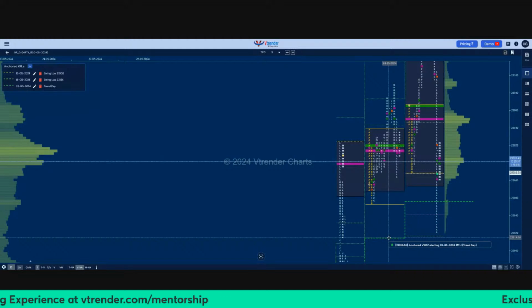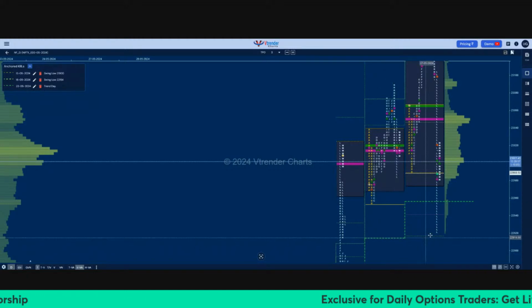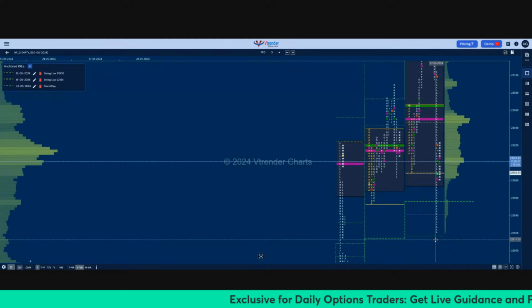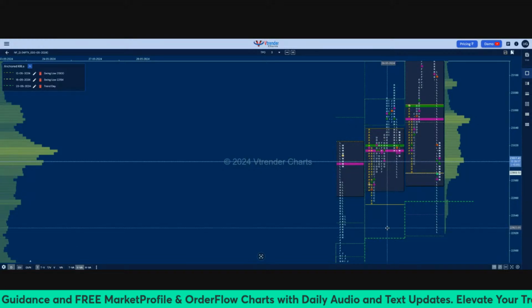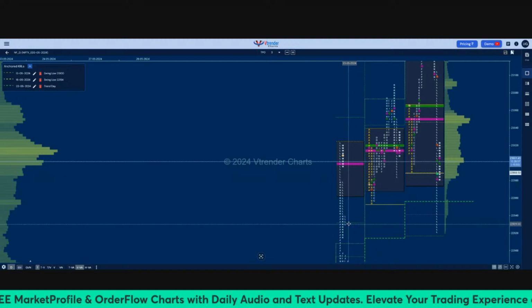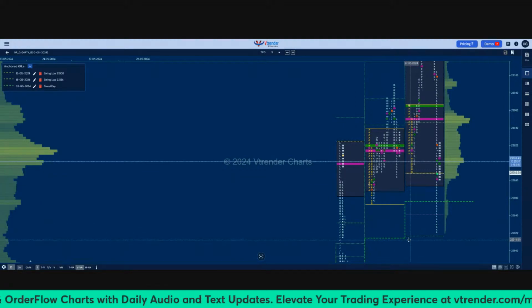And what happened then was, you can see this anchored VWAP from the trend day was at 22916, and this reference was there in the business areas of the daily report. So the low we made today was 22921. In fact, in the trading room, when we made that low, I had immediately mentioned that it is holding this anchored VWAP of 22916. Which was expected because this is a buyer driven trend day, so we can expect some defense at this level.